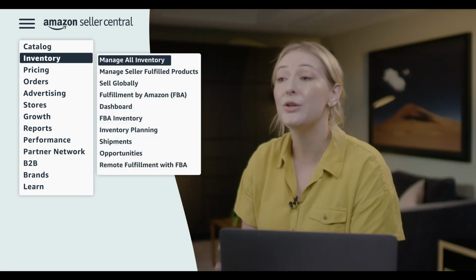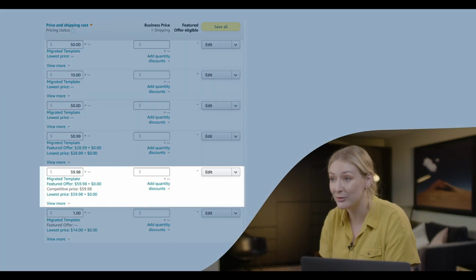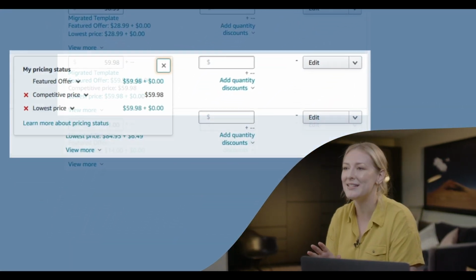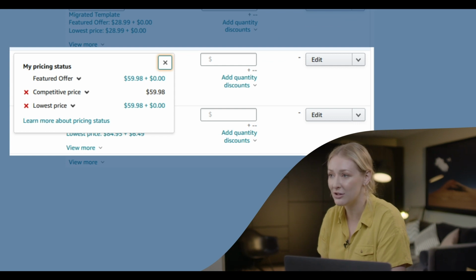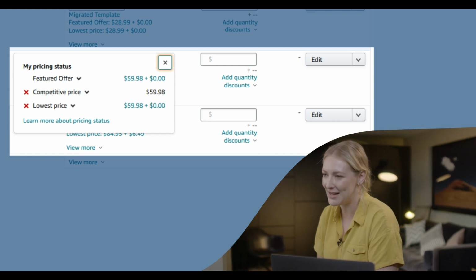Another key pricing concept is the lowest price currently offered by a seller in the Amazon store. We share the current lowest Amazon price for each product with the sellers who list it to give them the opportunity to match or beat it. To view the lowest Amazon price for a product you sell, open the Seller Central main menu, hover over Inventory, and click Manage Inventory. You'll see the featured offer for the product too, and can click View More to see the featured offer, competitive external price, and lowest Amazon price side by side.